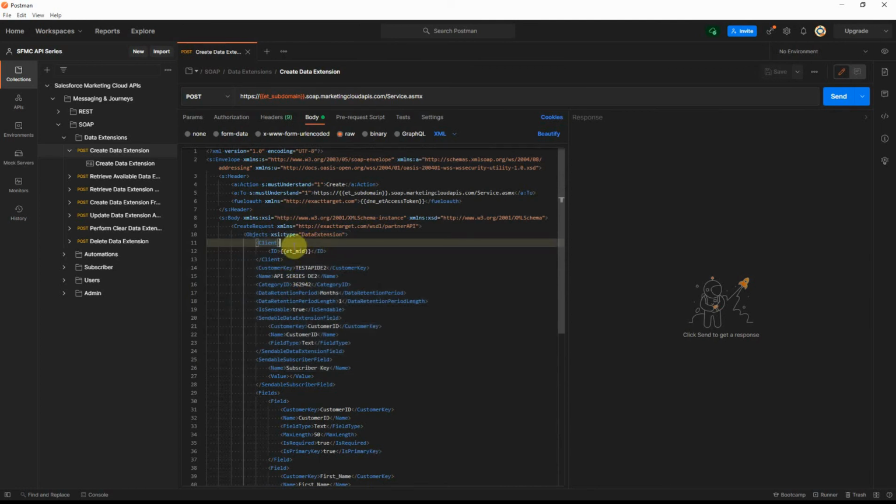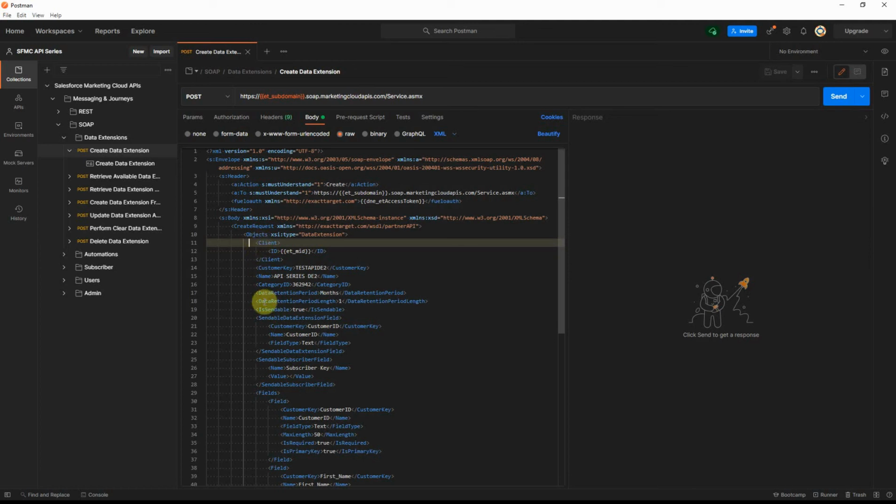Okay, so we'll try to understand some of these tags, so then you'll be able to map that and then create the actual AMPscript code, right? So unless and until you really understand how you actually translate these into objects and properties, you will not be able to write the code for it, right? So the root level here is the primary object that we are trying to create. Okay, in this particular case, we are trying to create a data extension object, right? So the first thing that we will need to do is go ahead and create a data extension object, and then within that you have all these tags.